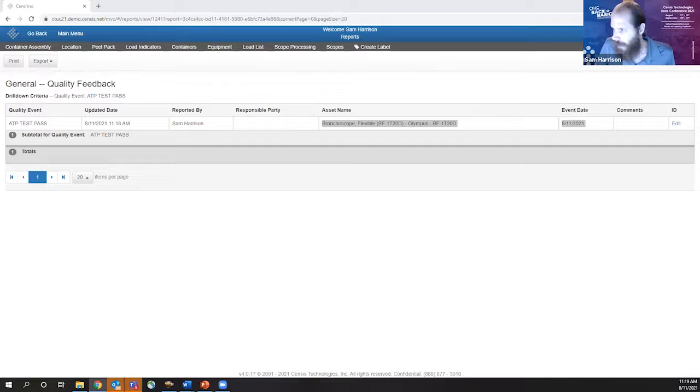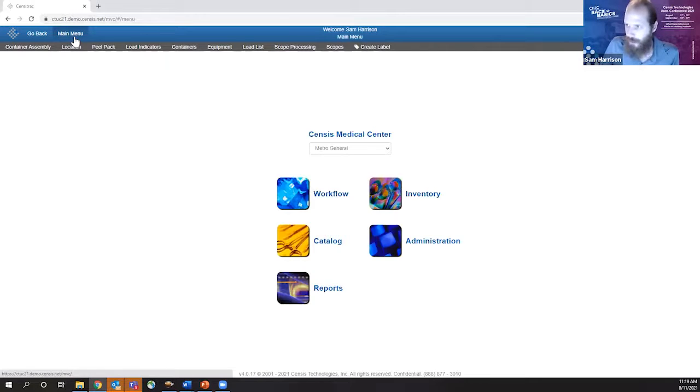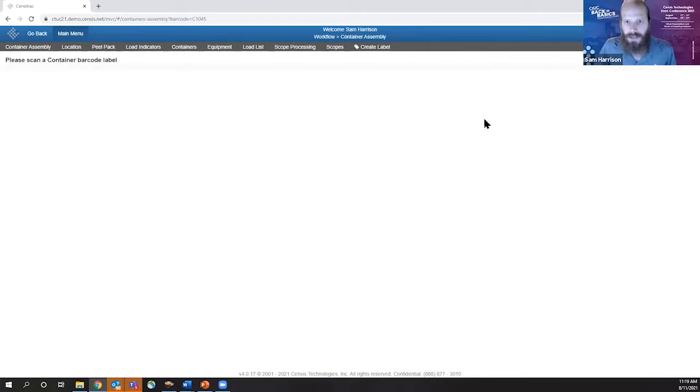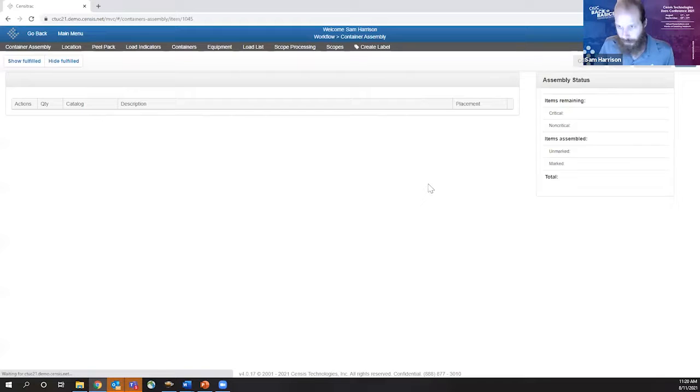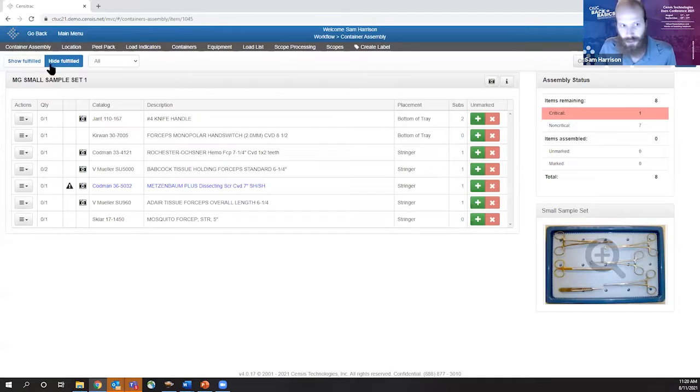So can you add reprocessing steps like this in decontam, but also for prep and pack? Can you add reprocess? Okay, in decontam. Well, the count sheet is kind of the processing step. You have a couple options in prep and pack. When you scan a container, I assume you're talking about containers, into your prep and pack and you go new assembly, your count sheet is a list of what's there, right? But you do have the ability to add instructions.